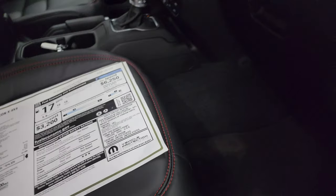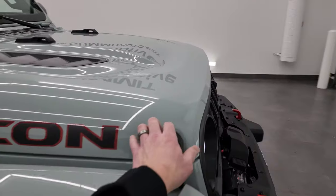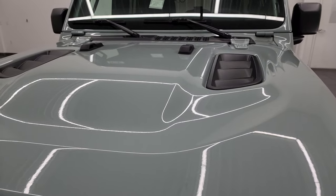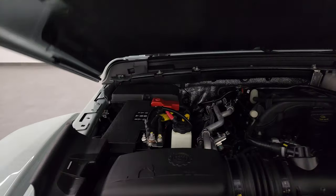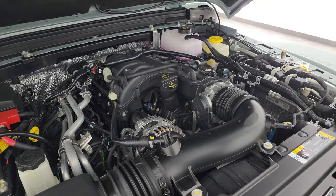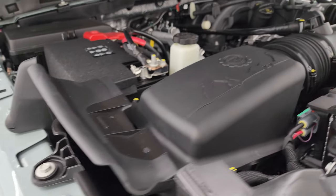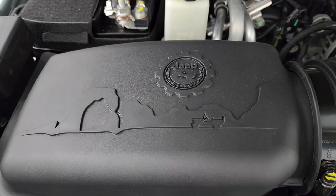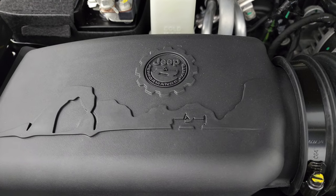So let's check out that cold air intake. It's really not that impressive to see, but I will show it to you. It's basically just that box right there — there's the 3.6 Pentastar V6, and it basically just takes the air from right there to get that cold air to the engine. But it does have a cool mountain design — I think that's Utah in the background — and you get the Jeep driving around on it.